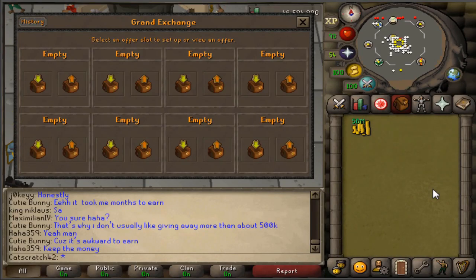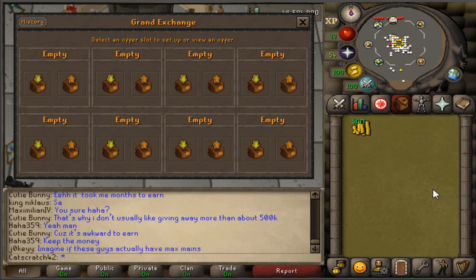My name is Syratube, and today I'm bringing you a flipping guide on what to flip with 50 mil in Old School RuneScape. Today I'm going to showcase 8 great items that I think you should personally be flipping in Old School RuneScape to make you a lot of money and with moderate risk.